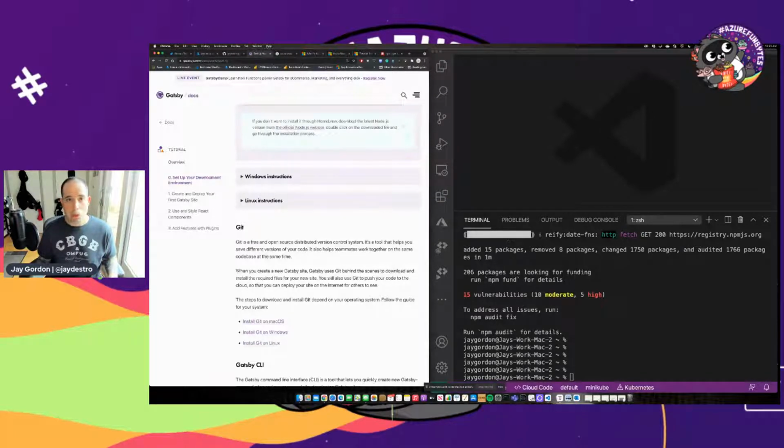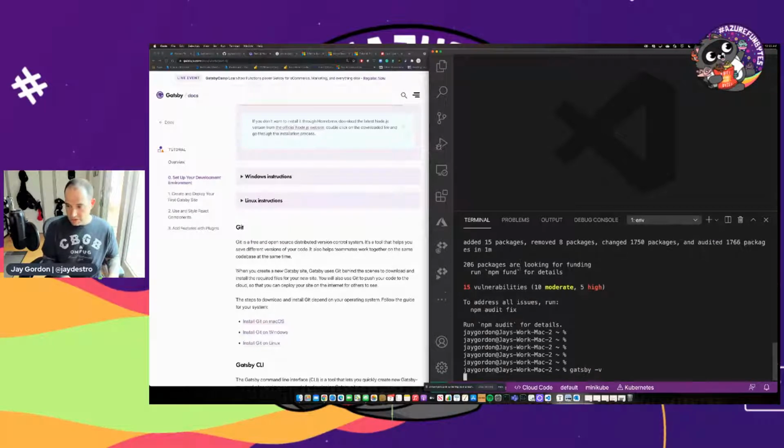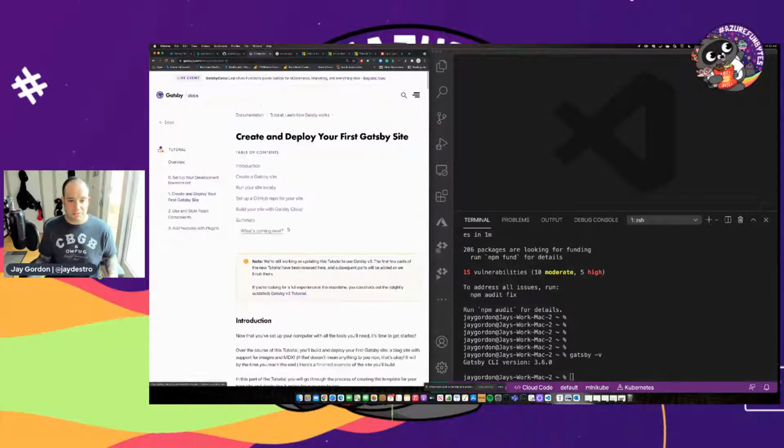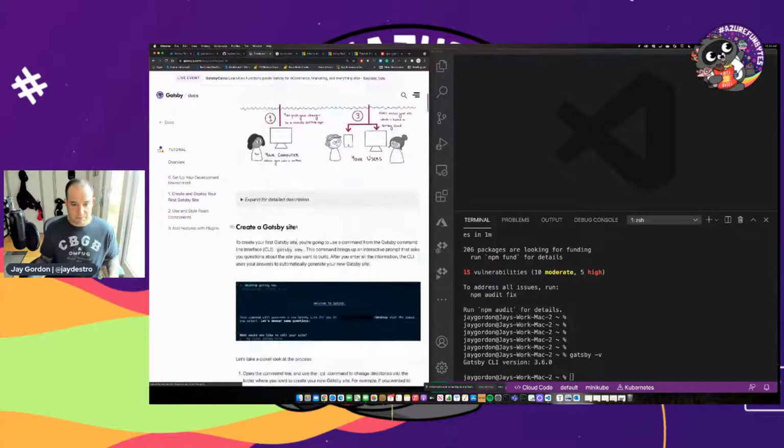So I have npm installed. I've got Gatsby JS installed, so you can see gatsby -v. There we go. That's version 3.6.0, which is now installed on my computer. So we can create and deploy our first site.